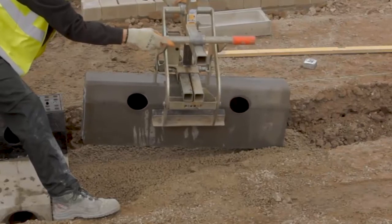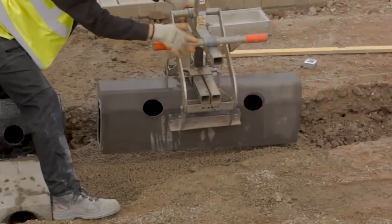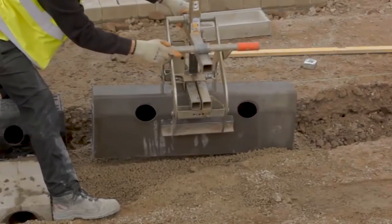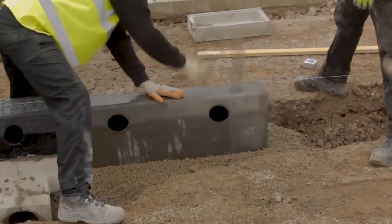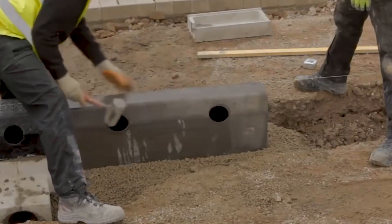Where cutting is necessary, 1 or 2 units shall be cut so that no single unit is less than 200mm in length, and no cuts shall be within 50mm of the inlet aperture. No cutting shall impair the stability of the unit. All cutting and trimming of the units shall be carried out with an appropriate cutting tool.